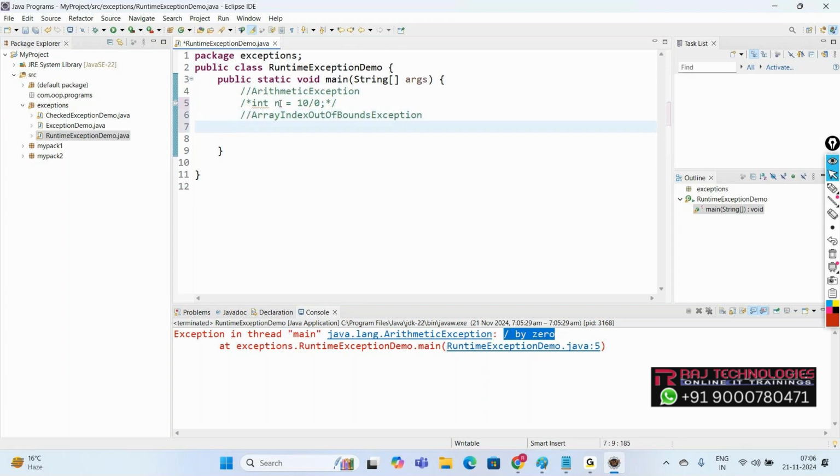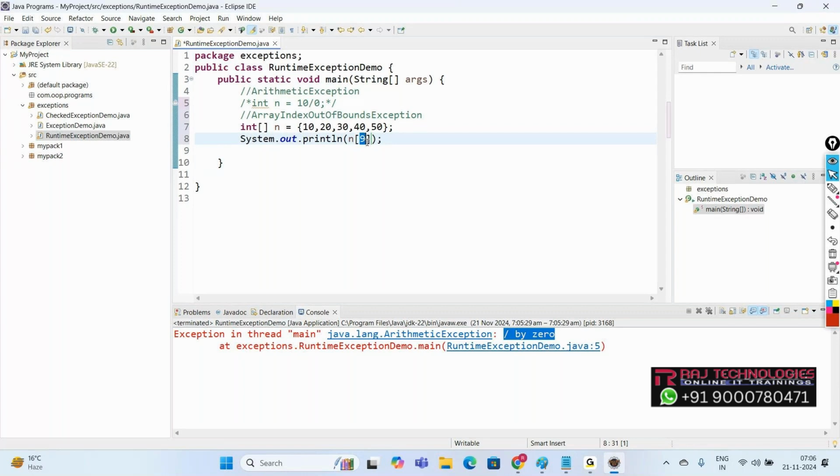If you take an array with some values like 10, 20, 30, 40, 50, and you print n of 2 index, what is the value at n of 2? 30. If you write something like n of 9 index, 9 is what? Out of index here.